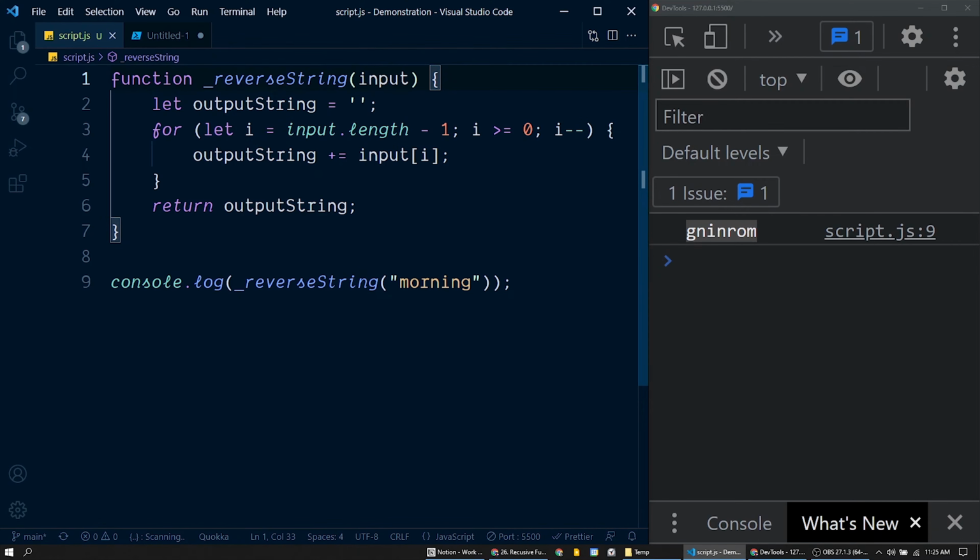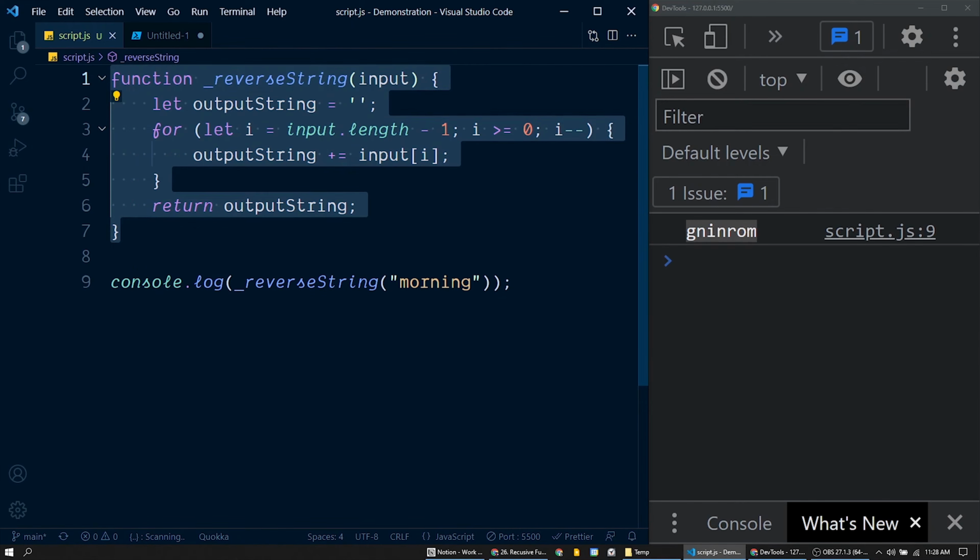Now for this function we have this parameter input, and here we have a local variable to store the reversed string, and here we have a for loop just to iterate through the characters inside the passed string. So it starts from the character G, which is saved to this local variable. In the next iteration the second last character N will be appended to the result. Like that, this for loop will concat the characters inside this string in reverse order. And that's how a string is reversed inside this function.